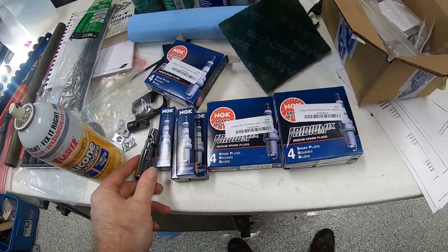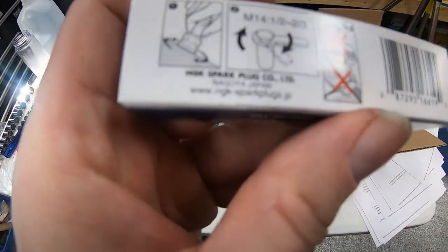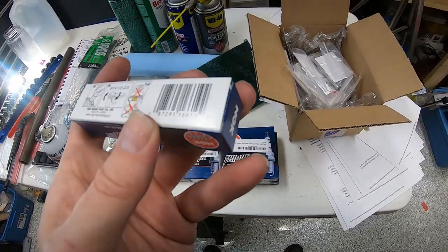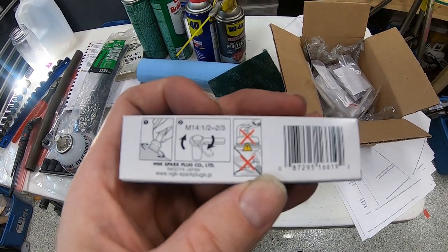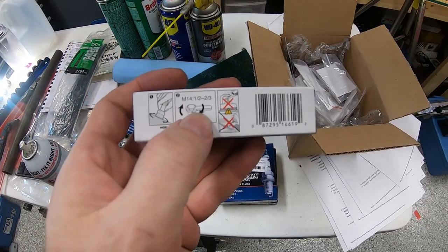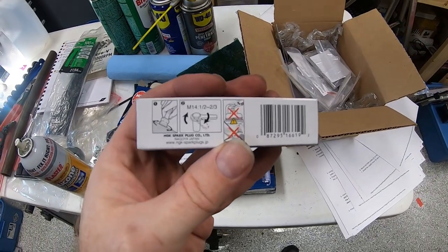Now, there is a torque specification on NGK's website for these plugs. But as you take these plugs out of the box, on the back of them, basically they show you threading it in by hand until it seats, and then going another half to two-thirds of a turn. And that's the way I originally put these plugs in. I usually thread them in by hand, or thread them in a little bit and just tighten them down until they get snug, until that crush washer meets. And then once it makes contact with the cylinder head, like it says here, I go about another half to two-thirds of a turn from there. And I found that to be sufficient. Again, that's what NGK recommends per their instruction.